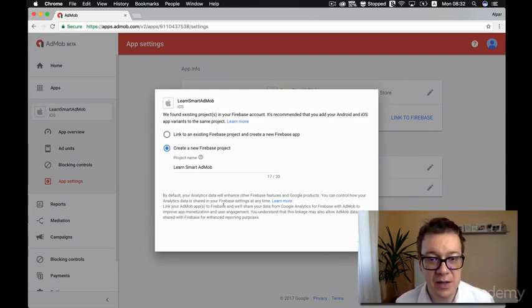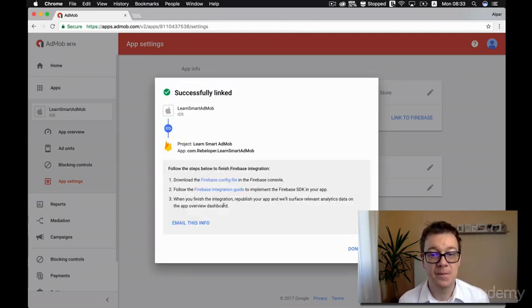And it will create a Firebase project for us. Let's just wait for it. Okay, now the new Firebase project has been created with an app ID like so, com.developer.learnsmartadmob, and it has been linked with the AdMob app.